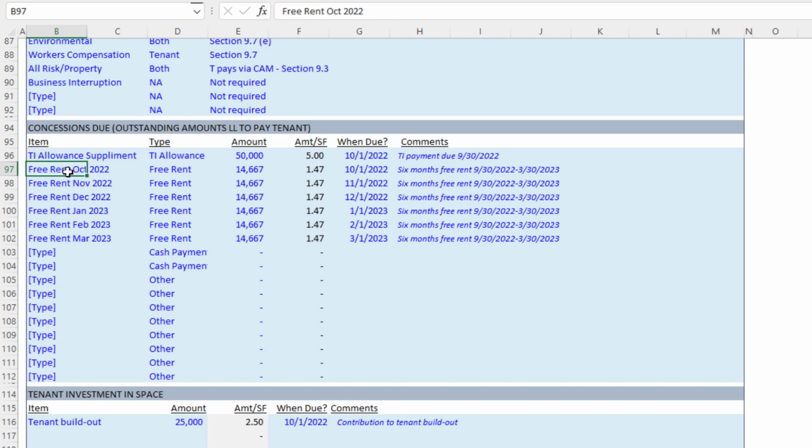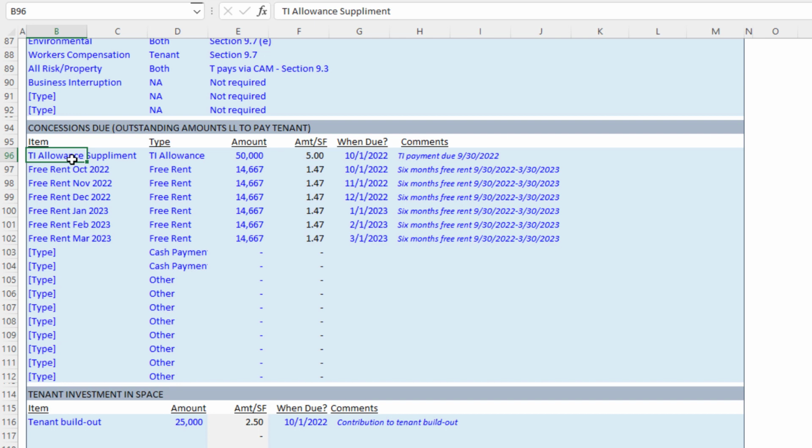This is what the landlord spends in order to secure a lease from the tenant. Now, I get that the placeholder lease that's included in this model assumes a 2014 lease start, and so you would assume that all of these things have already been paid, and this is outstanding amounts that the landlord is yet to pay the tenant. And so in a traditional lease that's already been out for 8 years, these would all be zero, right? I'm leaving them in just so you can see the effect on the cash flows of it.